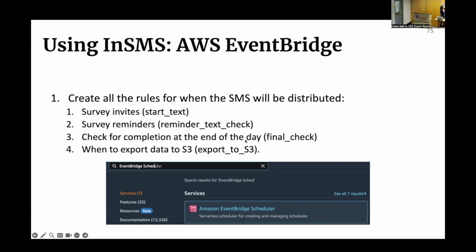And then the third one that you have to set up is the final check, because participants will have, let's say that you sent them 4 text messages a day or 3 text messages a day. And at the end of the day, you need to know, did they fill all of these out? Because now I want all this information in my database, but I'm no longer sending a reminder. So the reminder text check does not apply at this point because you're not going to trigger another text message at this point. So what you're going to do is the final check. We're going to create this one, the third. And then the last one is just to export everything to the bucket so you can track the survey completion.